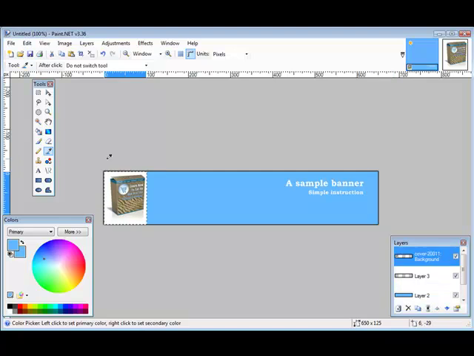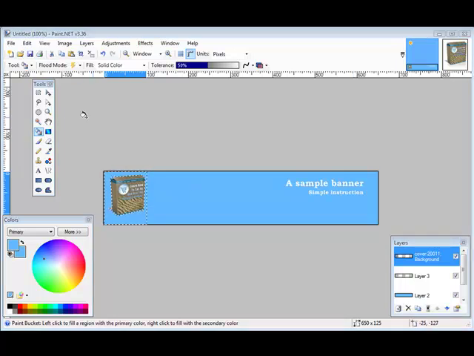I'll go back here. Now with the magic wand, what we have to do is click on it. Okay, and then everything that is that color gets selected. So it selected the white area around there because that's where we clicked. Now what we do is the bucket fill, and I click inside there. And you'll see that it has now changed the white to the same color as our background. So that's how we add color, text, and an image to a banner.